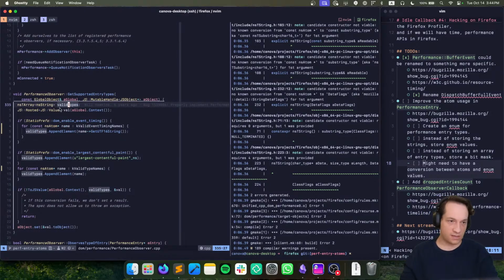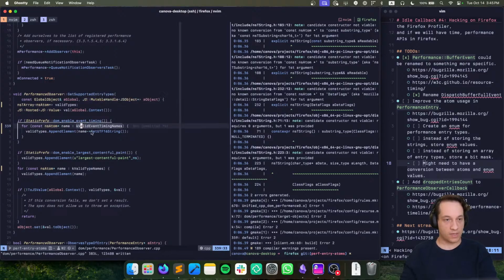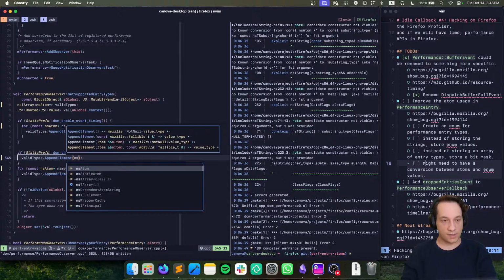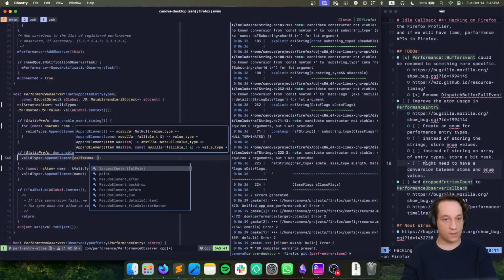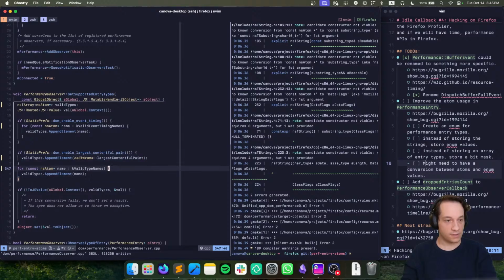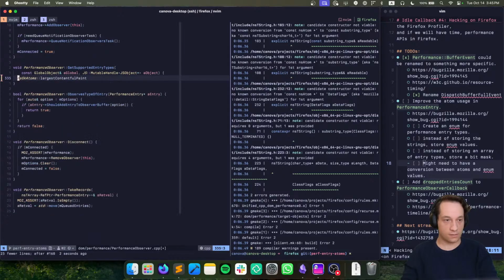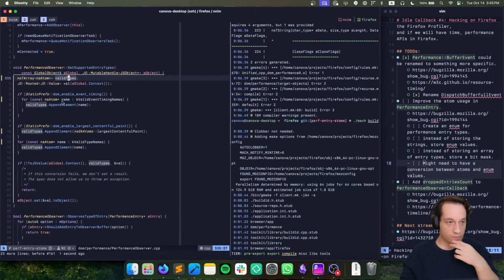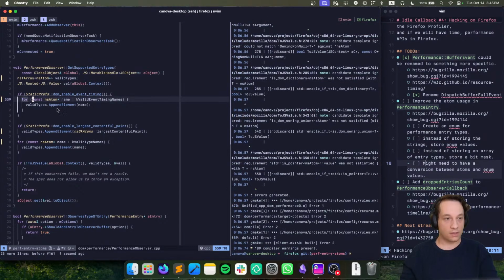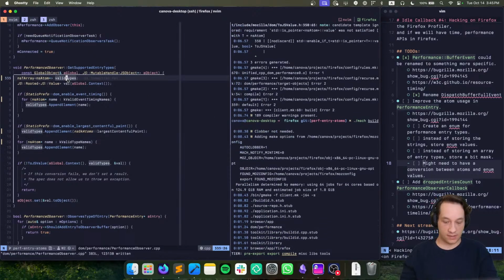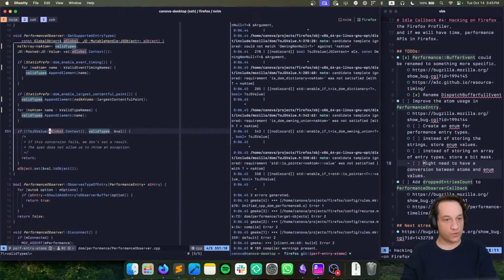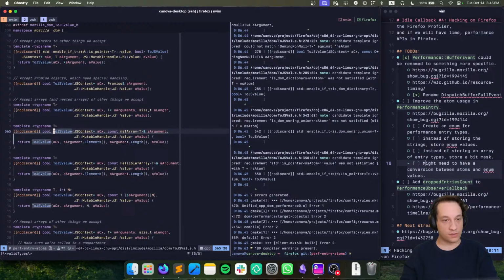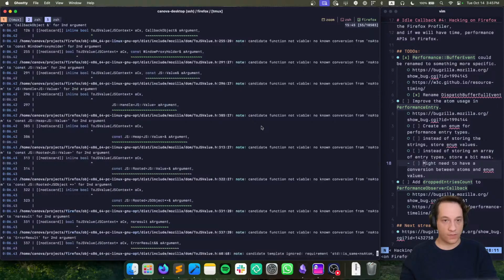Wait, valid types, yeah. That can be an Atom too, as Atom. My gosh. Okay, so this can be an Atom. Remove that. Change this as Atom, as key atoms, and largest contentful paint. Yeah, that can be an Atom too. So why am I trying to convert it into a string? I guess that's not going to be that. Let's remove that. And then what do we do with the valid types? To JS value. I hope that works. It should work though.